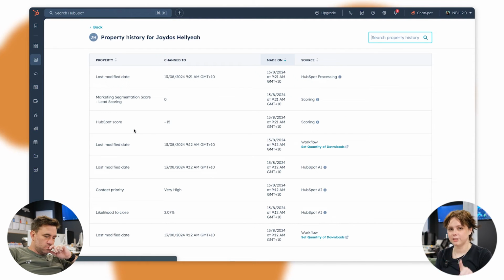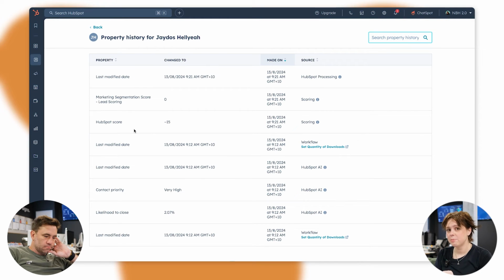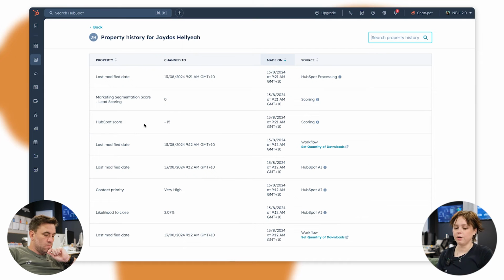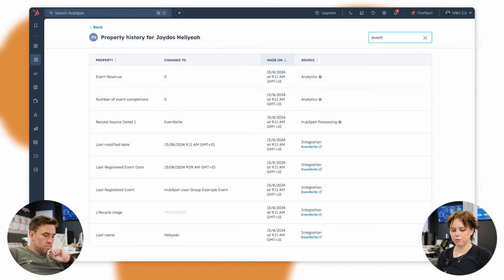The reason the lists are so good is because you can directly email those people, you can personalize those emails just for those people, but you can also create retargeting ads just for your event people as well. So if you want the same people to come to your event the next time, you can retarget those people straight away and say, hey, there's a new thing coming up, come along, which is just super helpful, honestly.